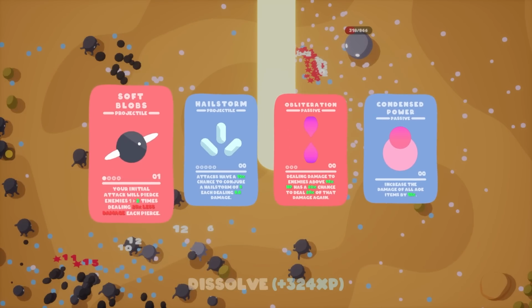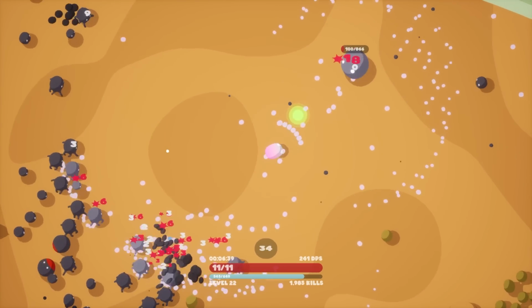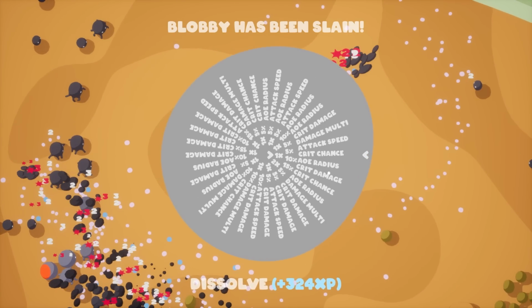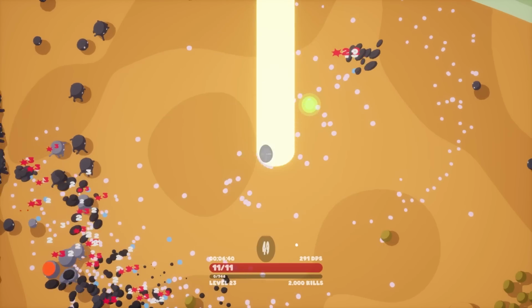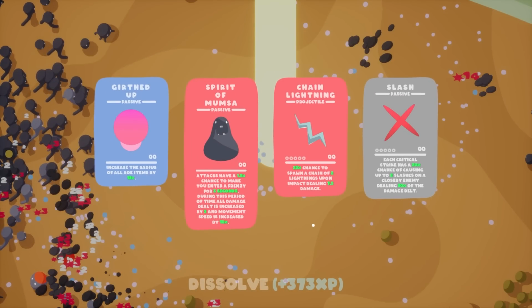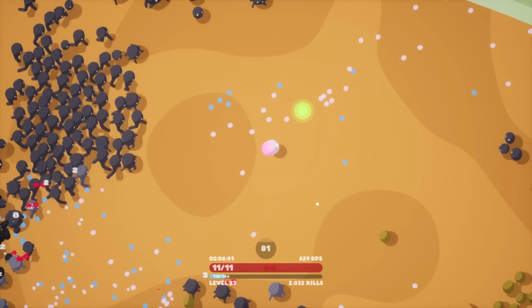Okay. I'm going to take the soft blobs here. Your initial attack will pierce more enemies, but it does less damage. I mean, our damage is significantly reducing here, but a damage multi here would be nice. Crit damage, okay, we'll dissolve. Some lightning might actually be pretty good for us. I think we'll take the lightning.